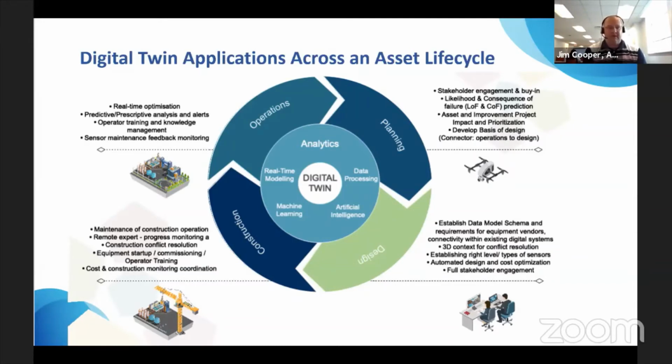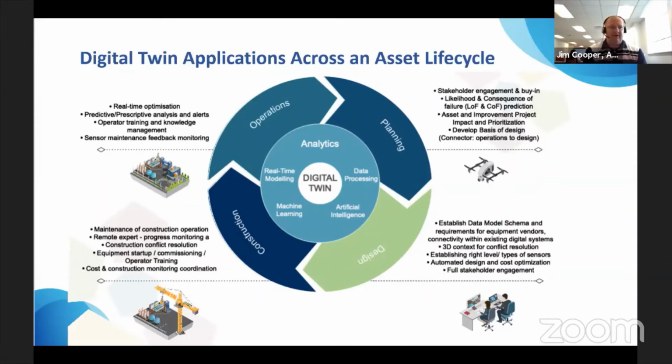Equipment startup and operator training is a very significant purpose of digital twins during the construction phase as we start to move into the operations phase. And cost and construction monitoring, right? How is progress compared to where it should be throughout the planned construction sequencing and phasing within the digital twin, and alignment and understanding differences there.